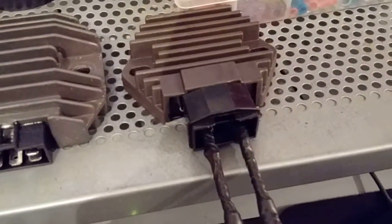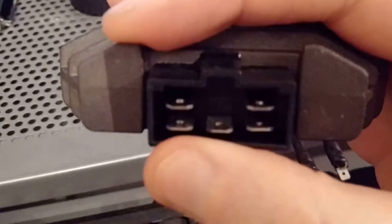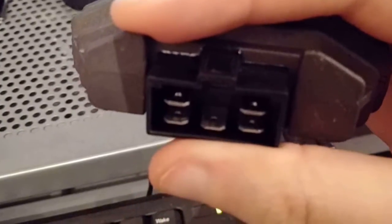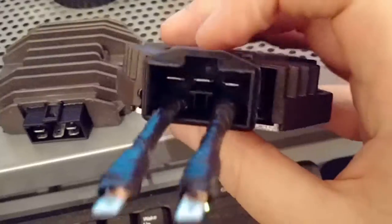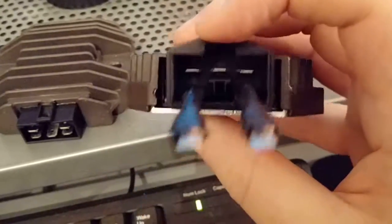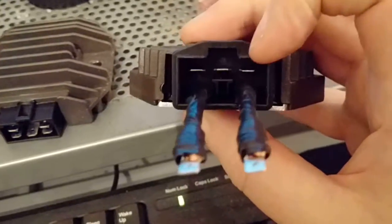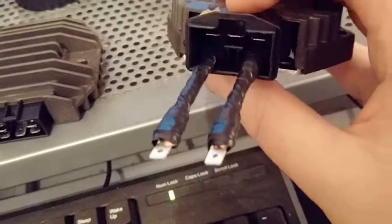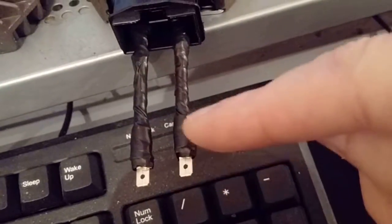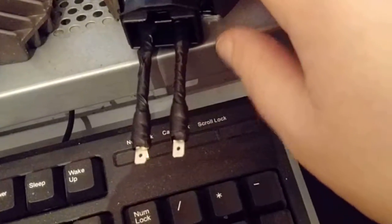The new regulator has slightly different connections to the R1. The R1 regulator has a plug with spade connectors — I think 4.5 mil, which is a standard size. The Honda's has three 4.8 mil spade connectors to connect the three wires from the alternator, but the other two are a much larger connection. Luckily they supplied a special female spade connector fitting, which I've crimped onto a couple of wires and then crimped normal 4.8 mil male ends onto those wires. I've used quite thick wire, about 2.5 mil.